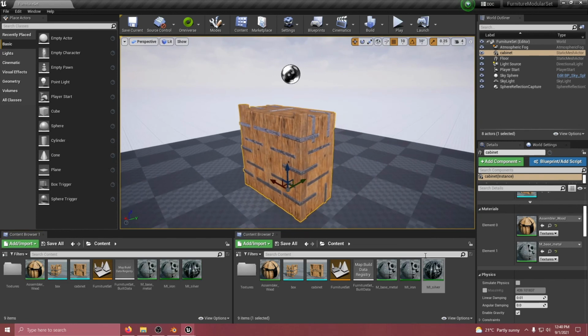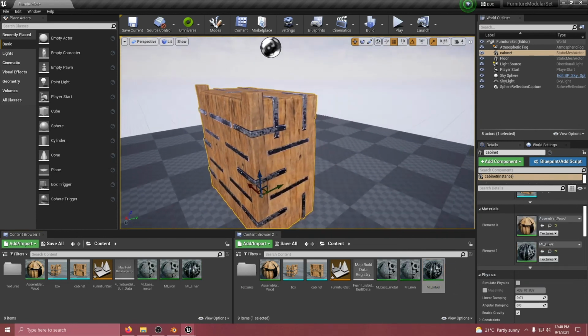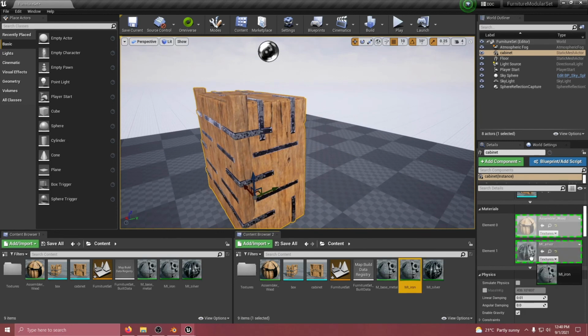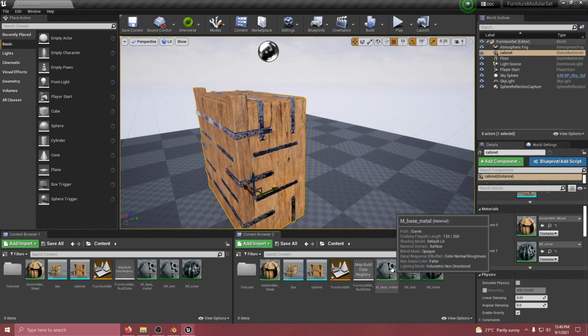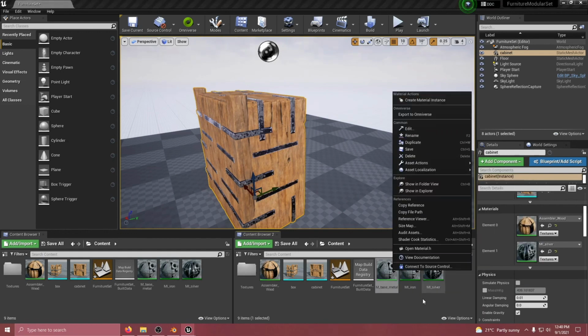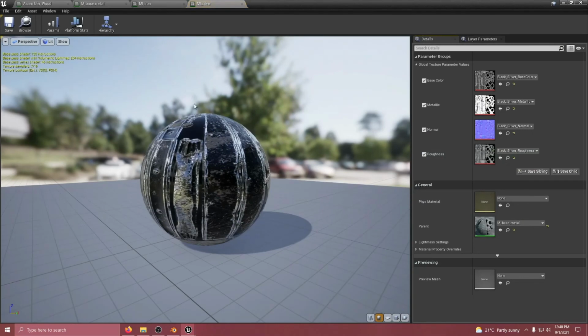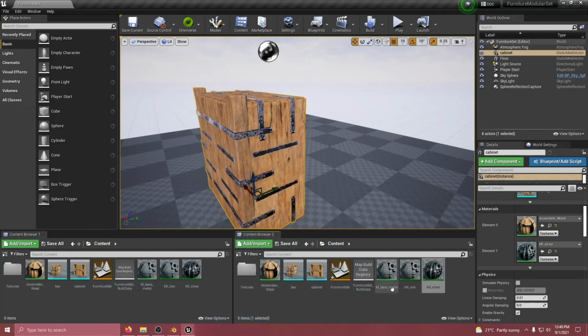And now, if you take this silver and put it here, we can see that you have different materials based on this instance. And if you create any new materials, you can easily just right click here, create material instance, and get this window and just select your four textures, and that's about it. You have everything else set up.